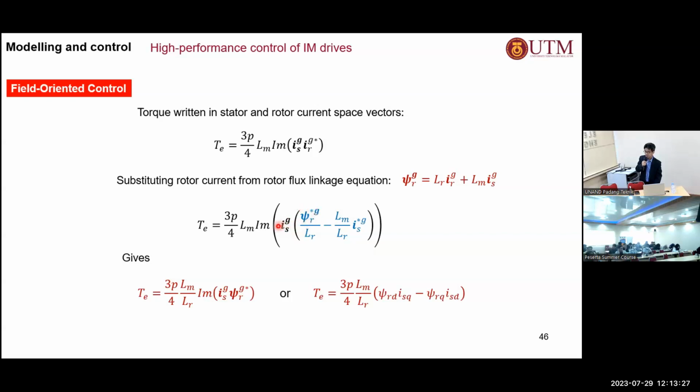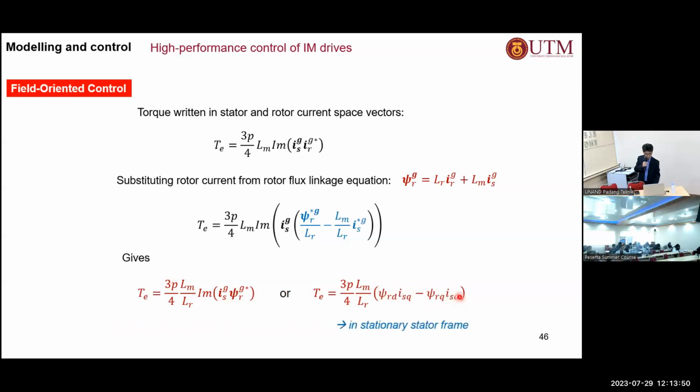Because when you multiply the stator current and its conjugate, then there is no imaginary part. Whereas in the torque expressions here, IM there stands for that we just want to take the imaginary part of that multiplications of vectors. All right. So if you expand that, the stator current and the rotor flux conjugate, then you end up with these equations here. Right.